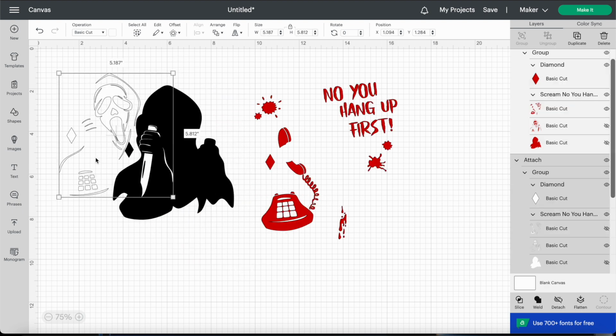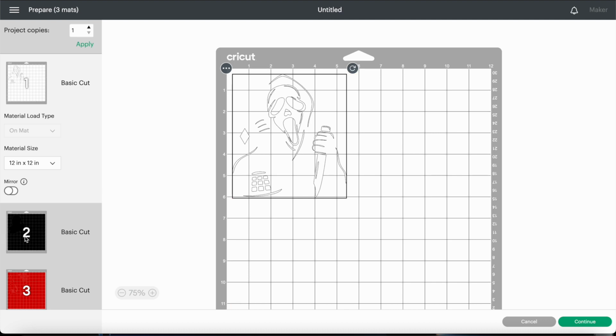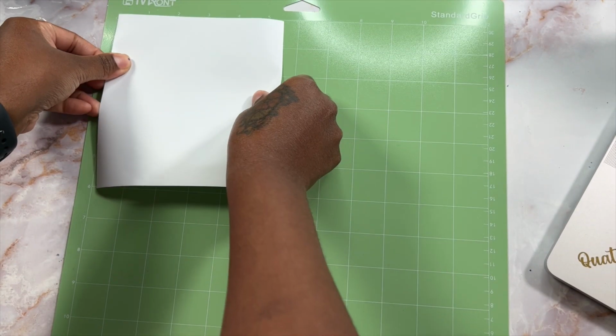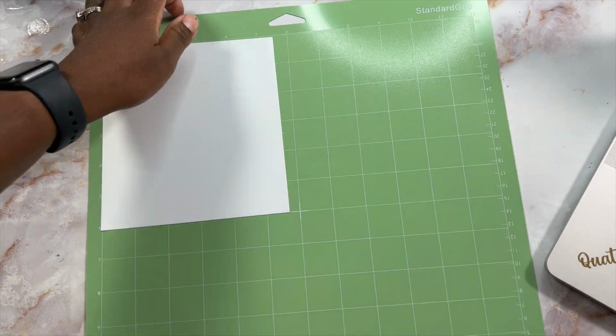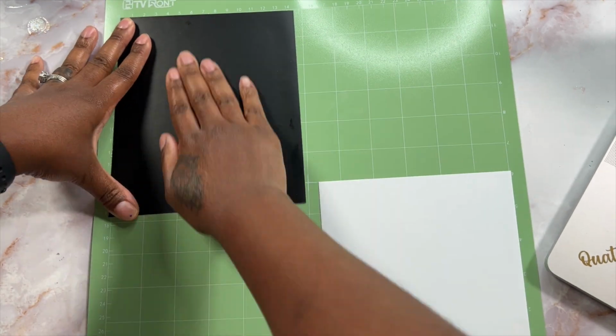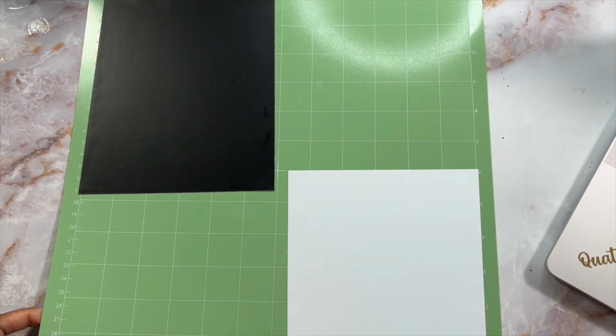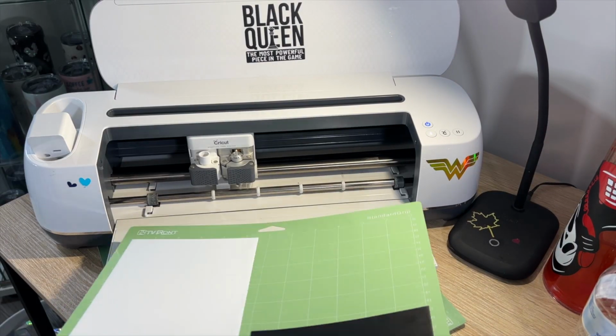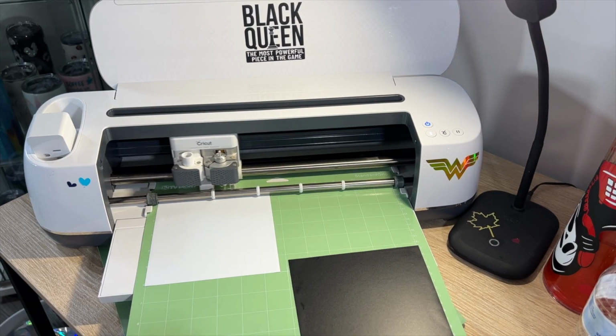And once you're done, you can come over and click make it, and then you will see your design is set to be cut on 3 different mats. So you have your red, your black, and your white. And next you're just going to place your vinyl onto your mat. I am going to put both the black and the white on this mat, and then I'll put the red on a mat after this is done.